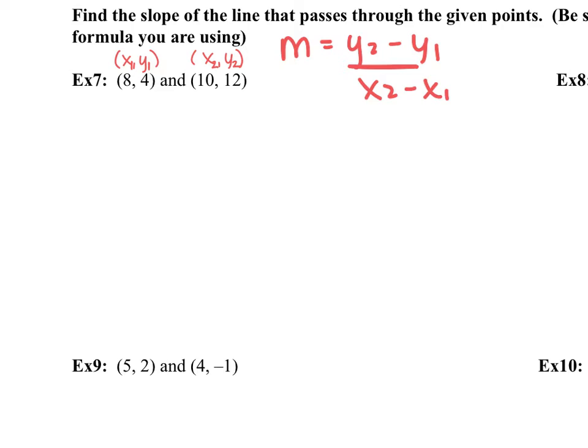The next thing that I'm going to do, which is my strategy, is I set up this subtraction fraction piece. So I'm going to take this formula, and I'm going to write it, but I'm just going to not write the actual y2, y1, x2, x1. So I'm going to make a nice big fraction with my subtractions. And so I know that this first empty space right here is where y2 should go. The second space is where y1 should go. This space is where x2 should go. And this space is where x1 should go.